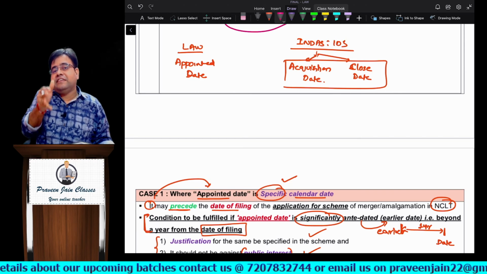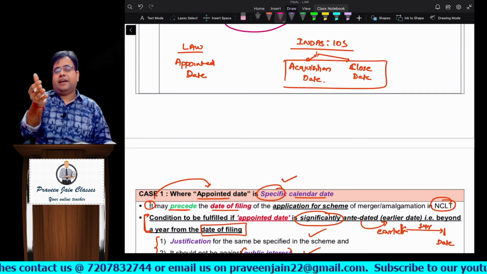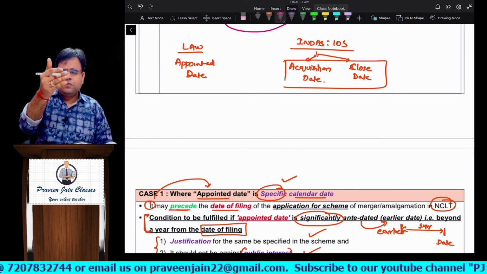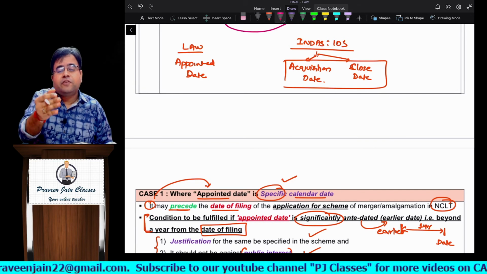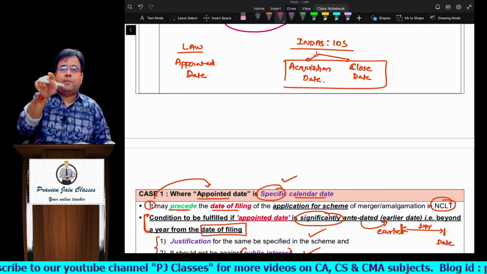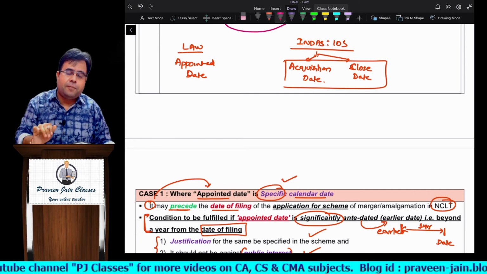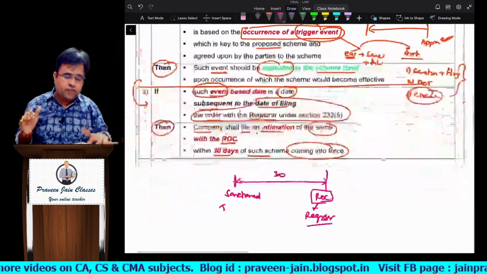And can I say if it is event based, है ना? So I told you, sir, if at all your event triggers after the date of filing of the sanctioned compromise or arrangement scheme with ROC, then again within 30 days from the date of triggering of that event, you have to file an application. So can I say everything is interlinked, है ना? So everything is interlinked, sir.